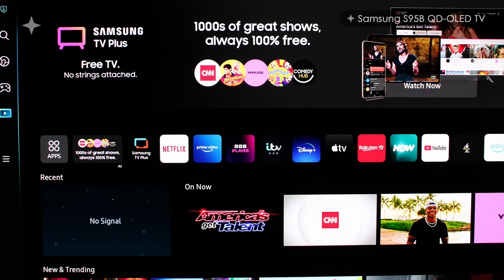Design-wise, it's a very sleek, attractive TV. It doesn't look vastly different from the LG and other manufacturers, but I like it. I think it's simple. It's got a nice small stand that you can easily fit onto a smaller surface. It can be easily wall-mounted. It comes with Samsung's Tizen smart platform, which I really like. It's got a comprehensive selection of streaming apps. So regardless of who you're subscribing with, whether it's Netflix or Amazon or Disney Plus or Apple, whoever, they're all there, plus all the UK catch-up services. It's a slick platform that's easy to navigate and to use, gives you plenty of recommendations.